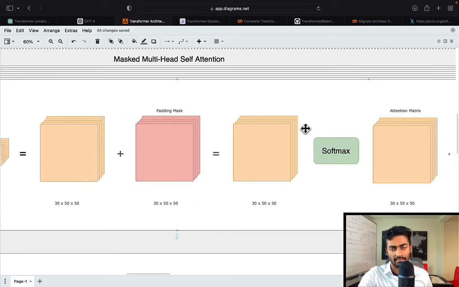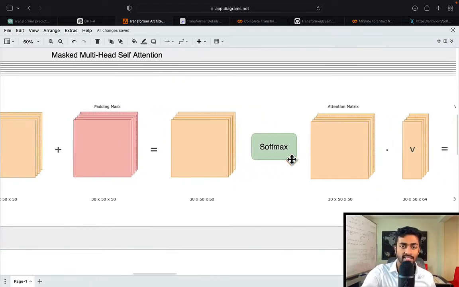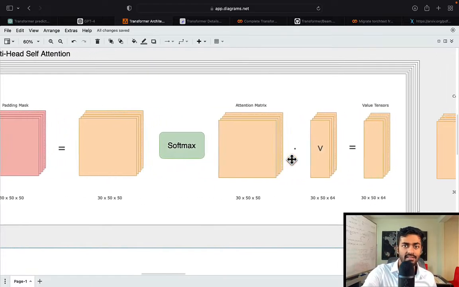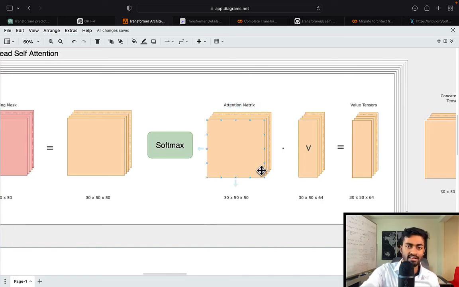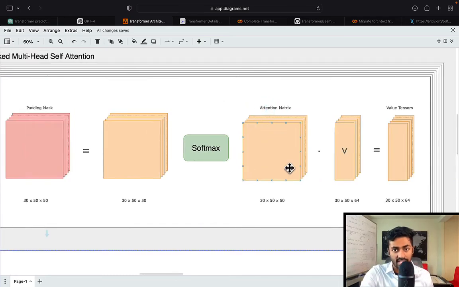So once we apply the padding mask, we will now apply a softmax activation, and then we will actually have an attention matrix. And in this attention matrix, you'll see that it's 30 cross number of words cross number of words. And so you'll see a probability distribution for every single row over here.